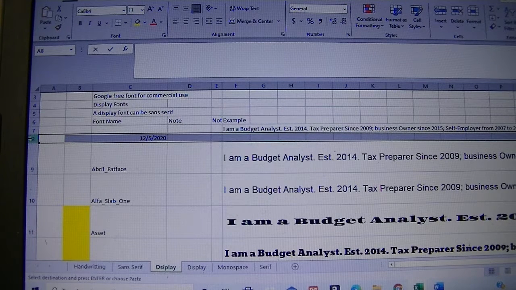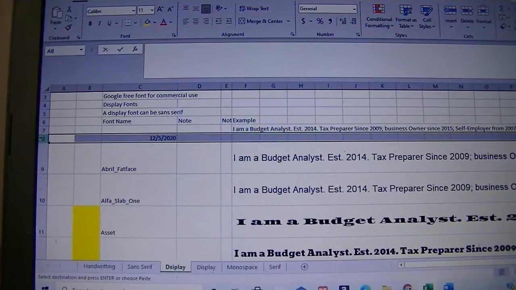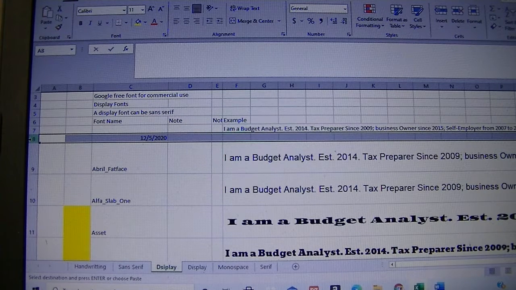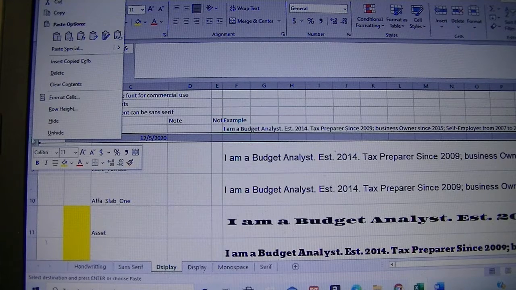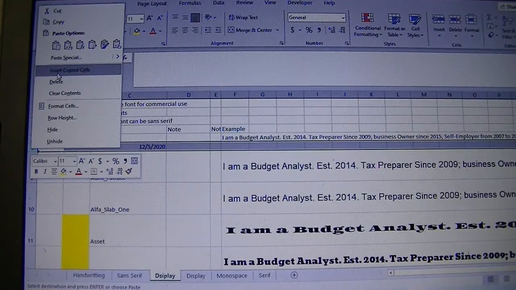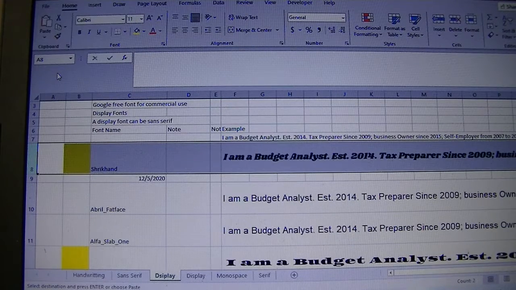I just click on any row up, and you'll notice that I click again on the far left, and while the mouse is in the shape of an arrow, I'll right click, and it's very important you click on insert copied cells, and it will paste it there. It will pretty much add that row, not replacing things on any row, but it'll add that row there.